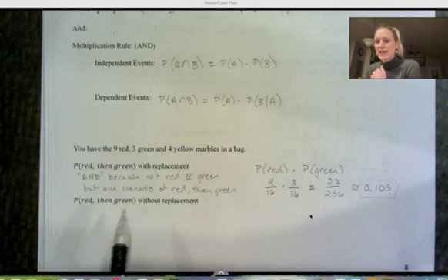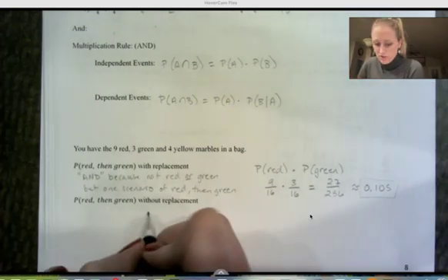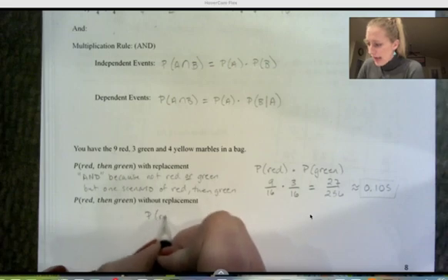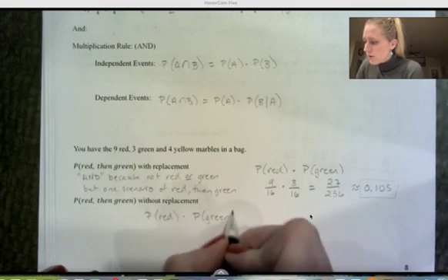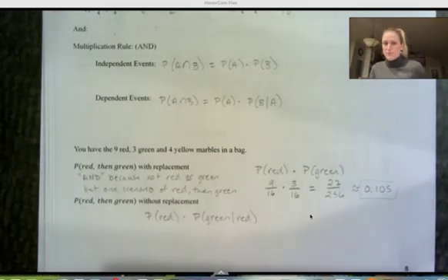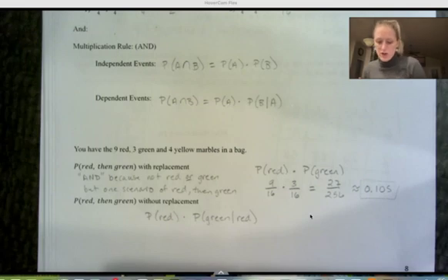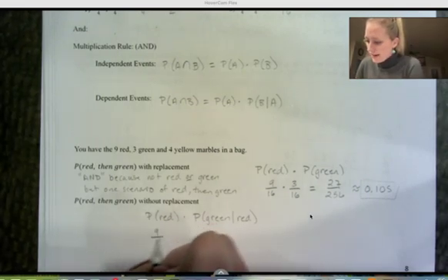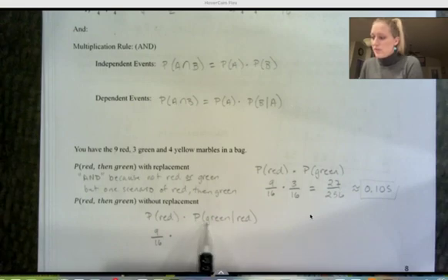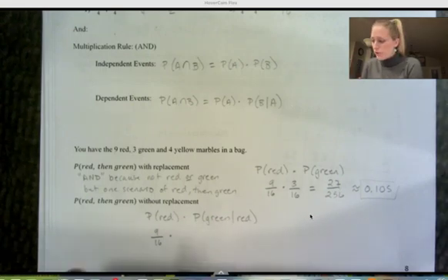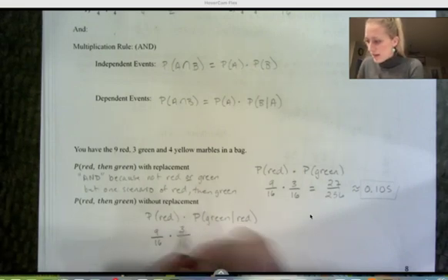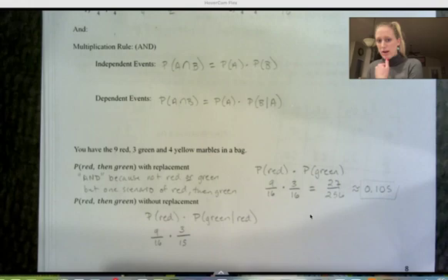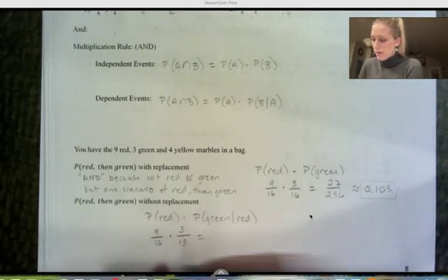That means I draw one and I keep it out. So this is going to be the probability of red, still that, but this time I want to know the probability of green given a red has been drawn, or given that event has occurred. This one is still 9 out of 16. But if one has already been drawn, there's only 15 left. So this is now 3 out of 15. If I drew a red, now I only have 15 to choose from, 3 of those being green. So this changes the probability just a little bit.